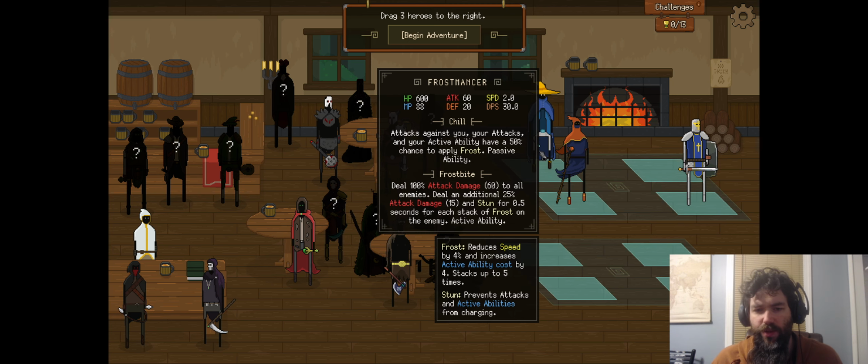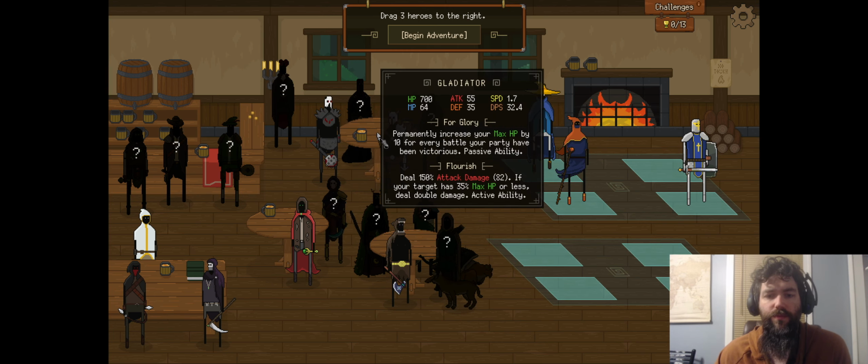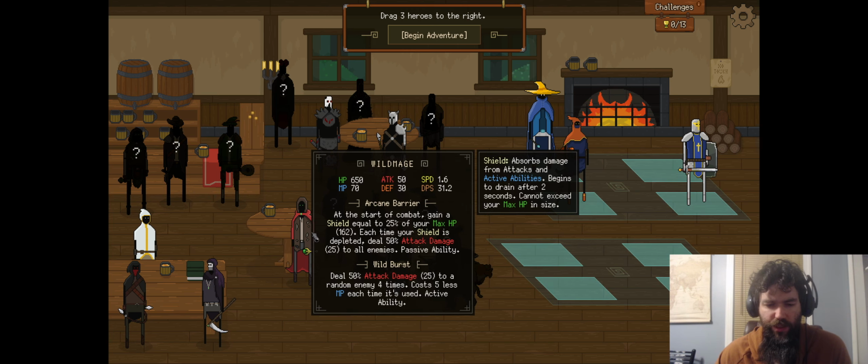Attacks against you, your attacks, and your active ability have a 50% chance to apply Frost. He doesn't attack very fast, but he does reduce speed, which... reduce it by 4%. Assuming they have speed of like 2.0, I don't know if 4% is really a lot. I don't really know how any of these stats work, so it's hard to say. Hard to say.